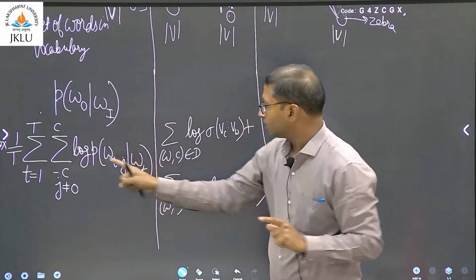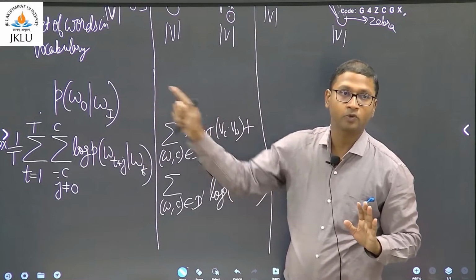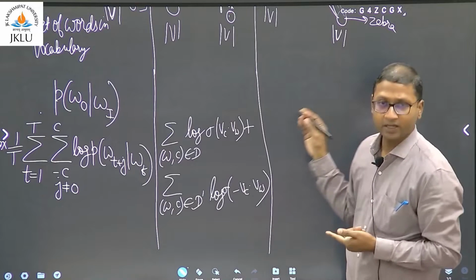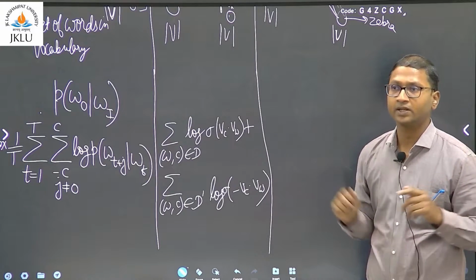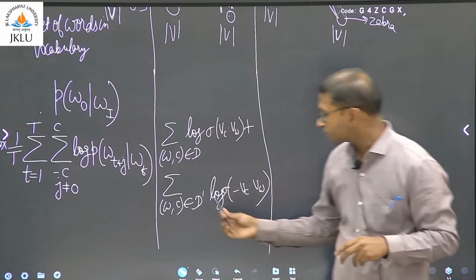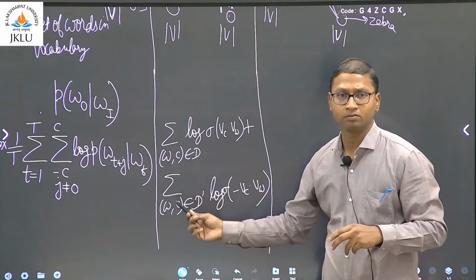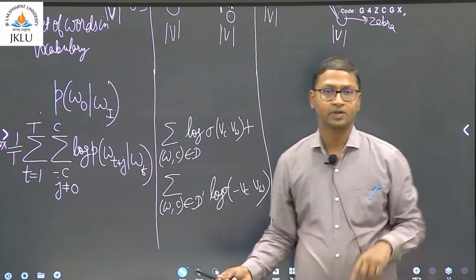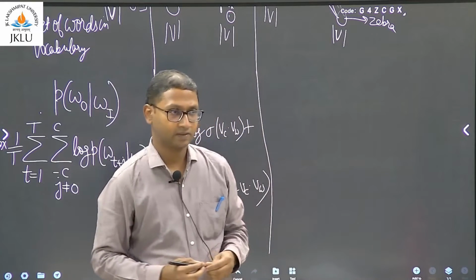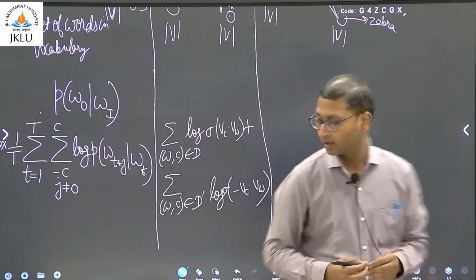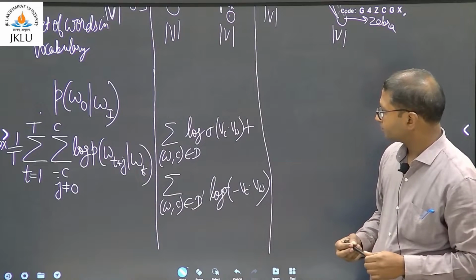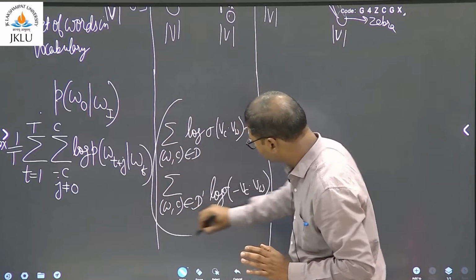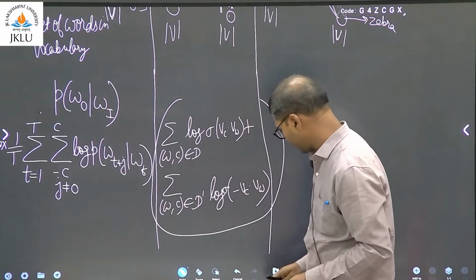Okay. These two things are written differently. They are coming from two different papers and hence two different notations. Okay. Now what happens here? Here what we have is a very small thing. What is it? So instead of this, the complete D bar, for every w comma c you have k negative samples. That's it. Okay. In fact, it is okay with me if you do everything.